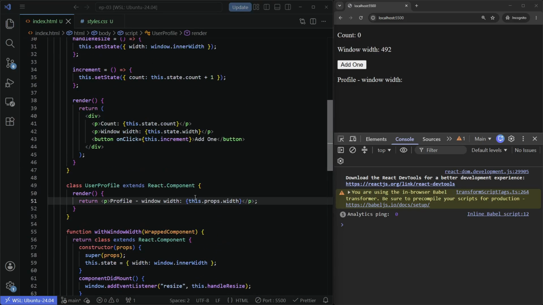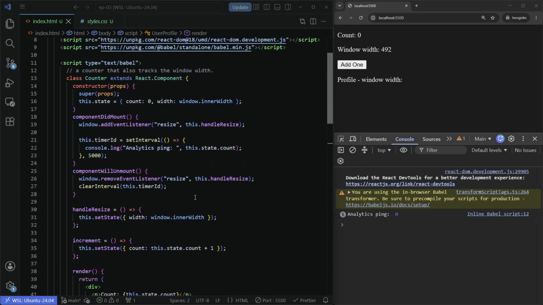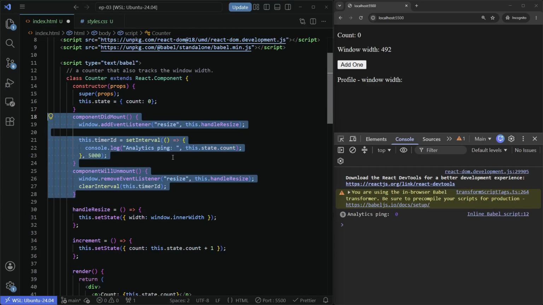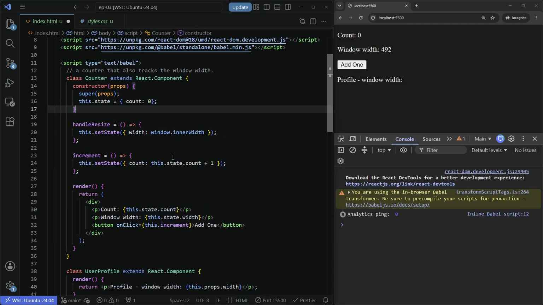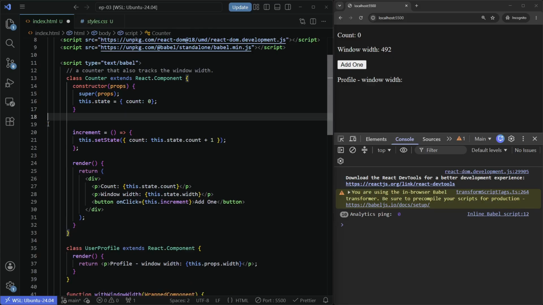And on our counter, it does need the constructor, but we do not need the width anymore because this gets passed to us. We don't need the mounting and the unmounting here. That's done in our wrapper. We don't need the handle resizing here. That's done in our wrapper.